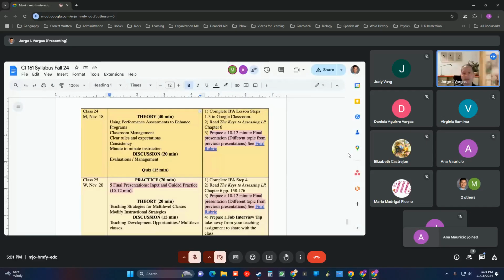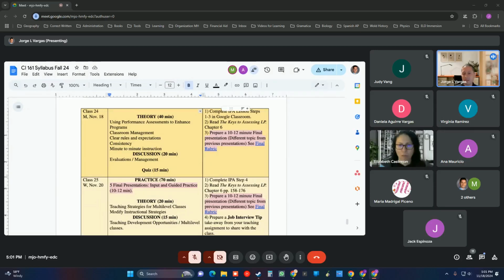So on the class syllabus, it says that you will be completing an IPA lesson, integrated performance assessment lesson steps. You're not actually going to present the lesson. We're only going to work on the lesson steps, okay? And for tonight, let's go ahead and work on steps one through three. If we have enough time today, we'll take a look at lesson steps one, two, and three. Very simple steps, so we can all do it in the same topic.